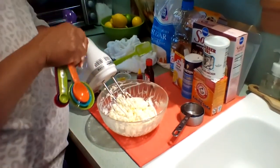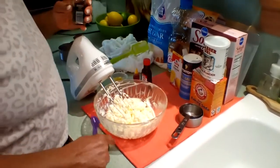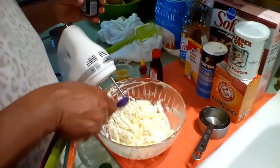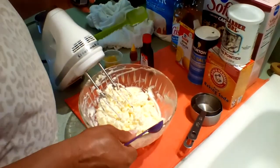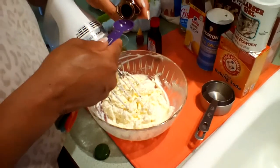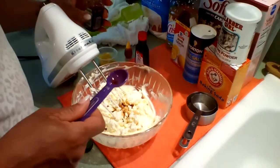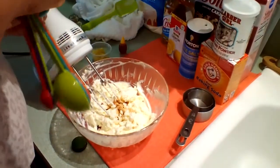Okay, now that I've blended that, you want to make sure it's blended about 3 minutes, because, you know, your cream cheese is a little hard coming from the refrigerator. So blend it until it has this consistency. And then you want to add a teaspoon of vanilla extract and a teaspoon of the lemon extract.